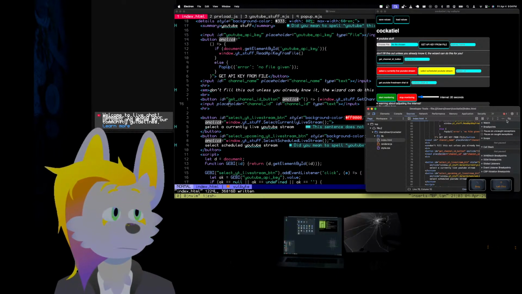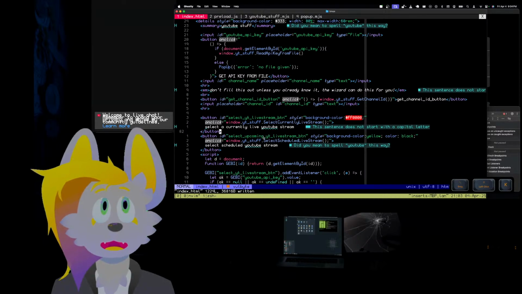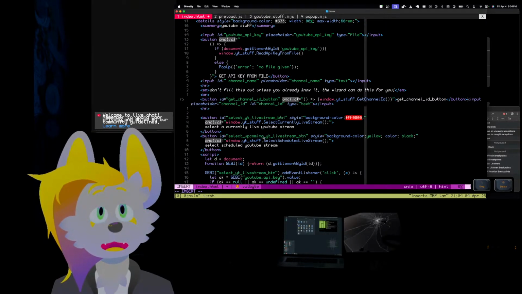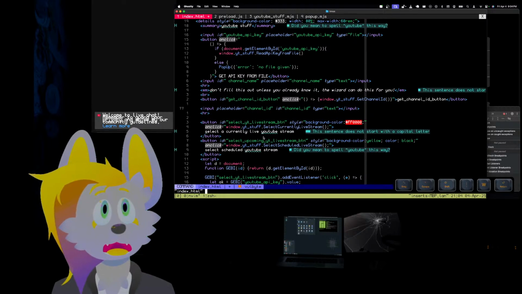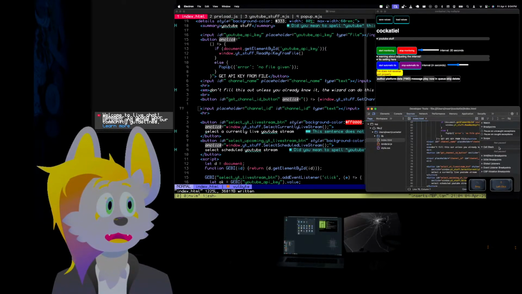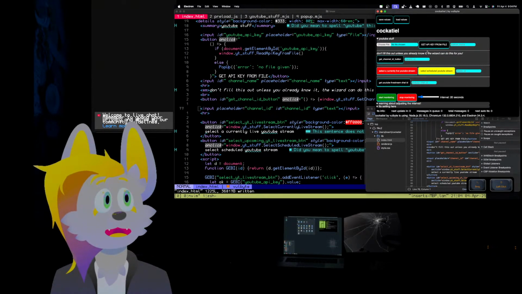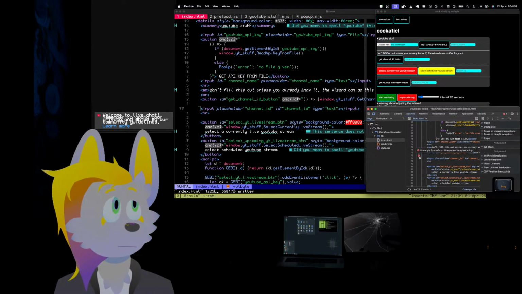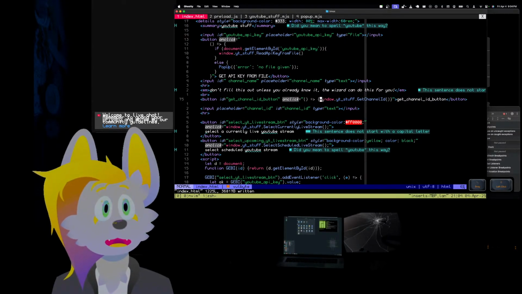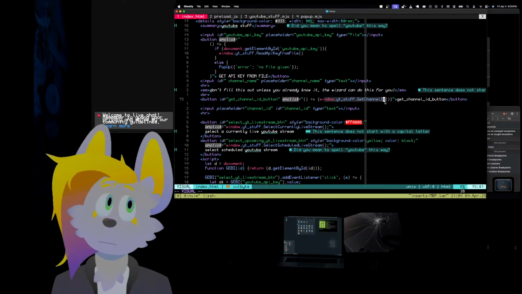Why is that erroring midway through this? That makes absolutely no sense to me. Oh yeah, let's try that. Just fully delete the white space, try it again, see how it goes. Oh, maybe it's erroring here and it's just being silly.